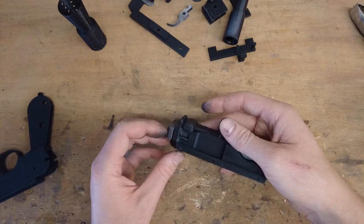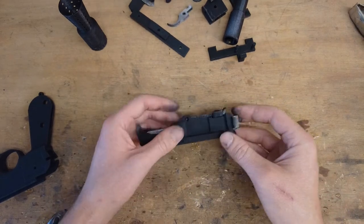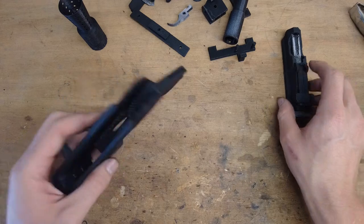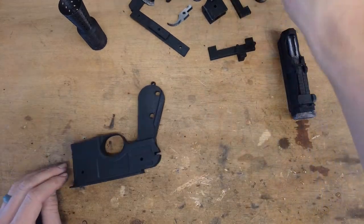We can grab the bolt and go ahead and slide it in the upper receiver. There's nothing to hold it in place, so it's just going to be sitting in there for now. Now moving to the lower receiver, we can start working on the trigger assembly.